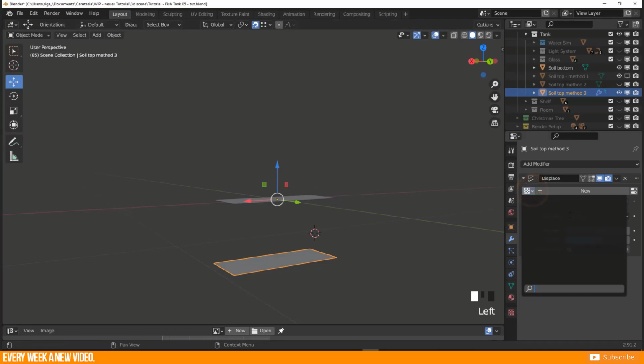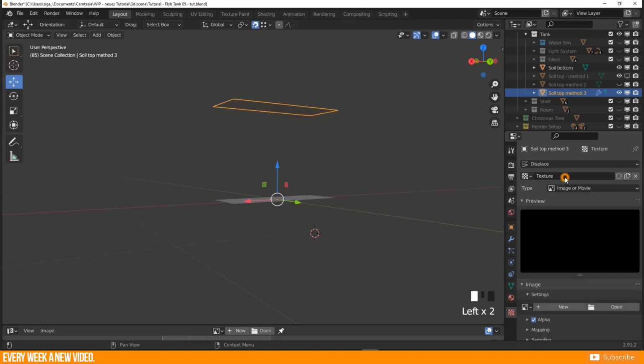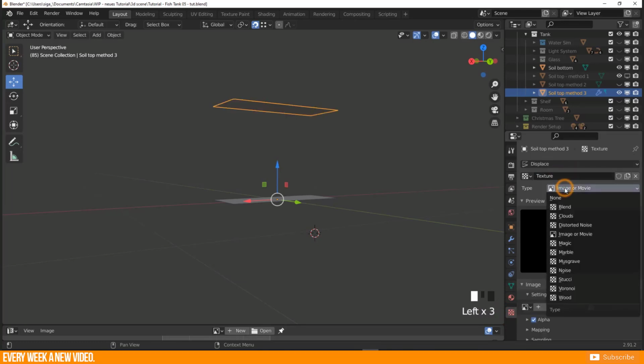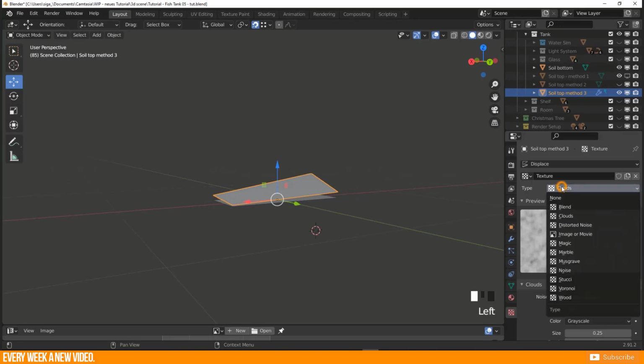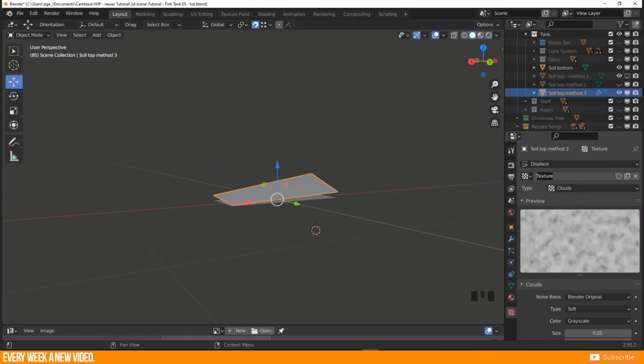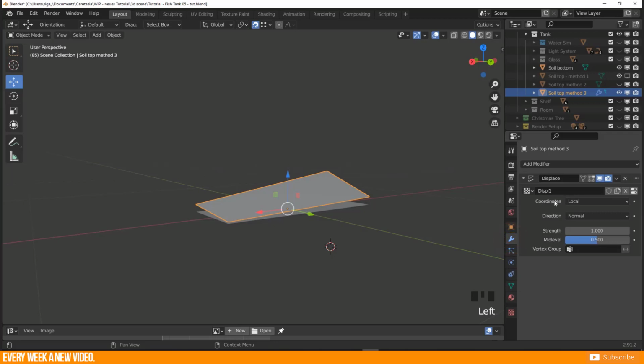We need to select now a pattern which deforms our surface. So okay, I go here to the texture part and I will just create a new one. And this should be clouds. And the clouds is a prepared texture from Blender itself, and you don't have to download it somewhere, so it's just here. I need to select it here, clouds, and I want to name this Displacement 1. And the method behind this is that the darker parts are valleys and the lighter parts are hills, so that we generate our surface by this texture.